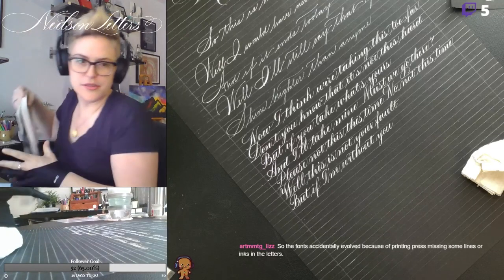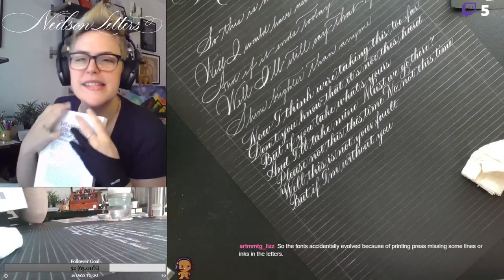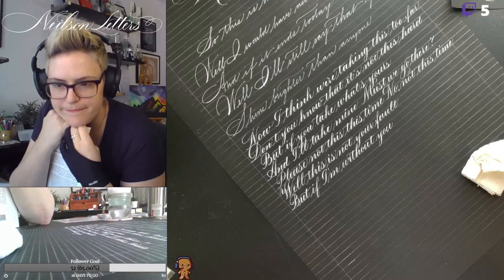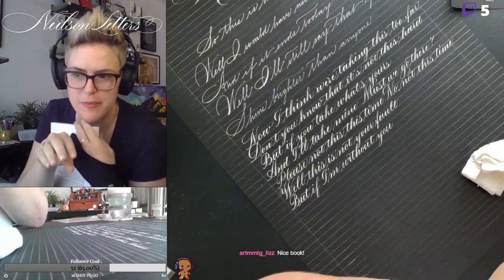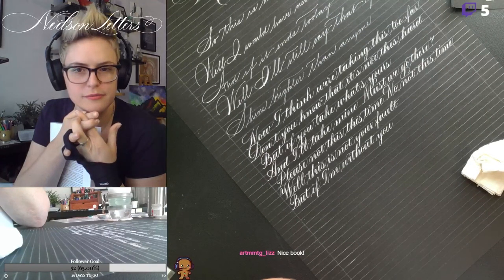Another book I like to use and see. It's kind of like the growth of penmanship to type to fonts and then back to penmanship, and then everything kind of interacts with each other and they all influence each other. Kind of like that.